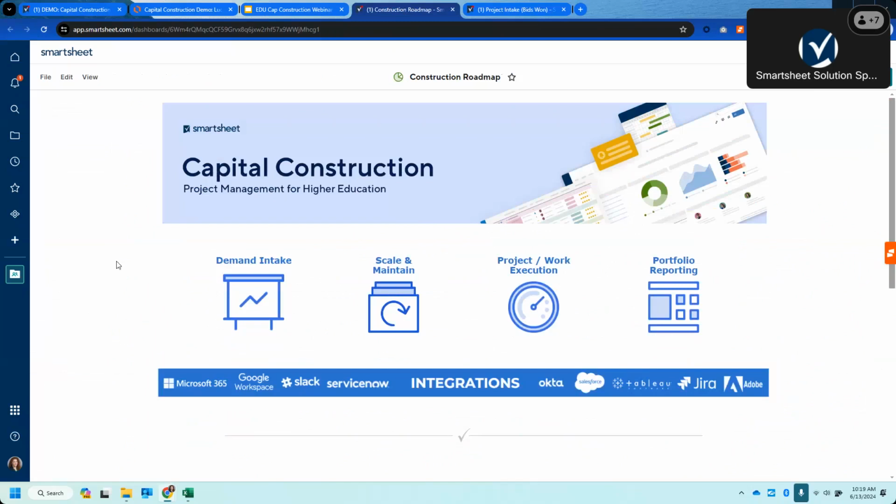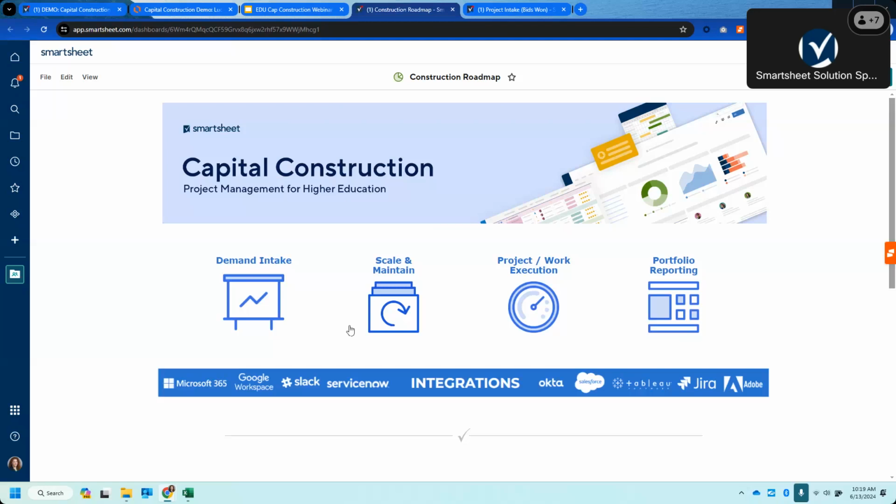So what we've just seen between that intake dashboard and the intake sheet is how to leverage a consistent process to import data and really focus on what matters, so that when you do kick off a project, you have everything you need to kick off that project seamlessly, where all of the details are accurate and when that project kicks off, it's going to have everything it needs to be successful, and the data is going to be accurate because it's been easy to collaborate throughout that sheet.